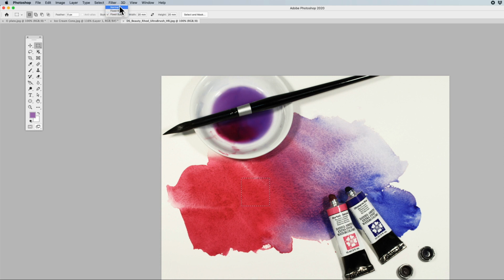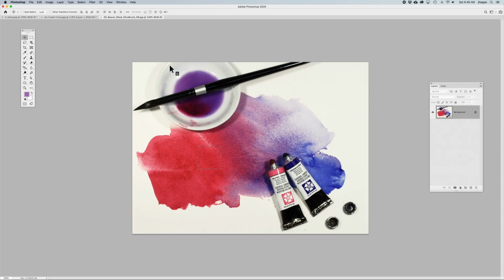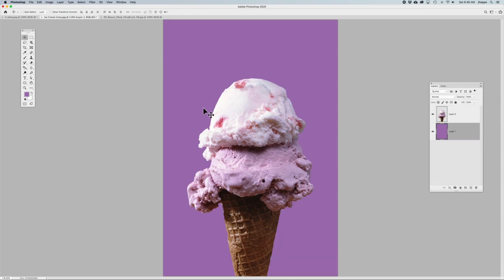So nice features with being able to grab those different styles here: normal, fixed ratio, and fixed size. Now, what else would I use this for? Well, I do use it for applying different selections to a background, or being able to fill something with a feathered background. Here I've got an ice cream cone, and what I'd like to do is create another section inside this layer that's going to be this lighter color pink.